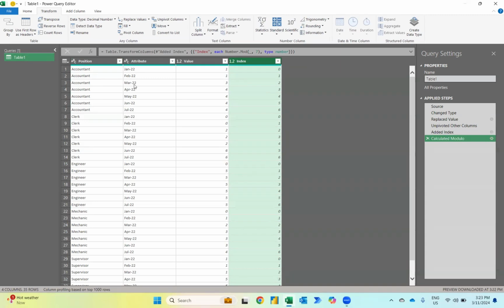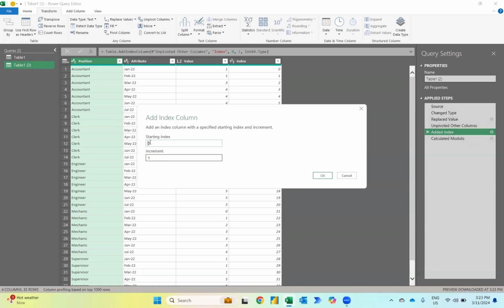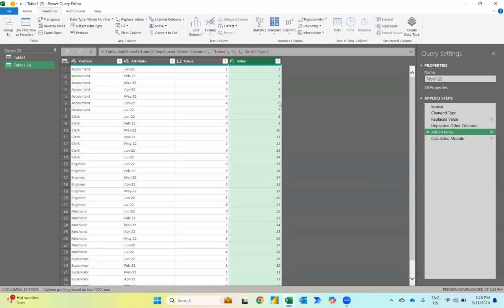And then what I'll do next is, I'll just press here, right click, and then I'll go to Duplicate. So I'll duplicate another table. This table, I'll make some difference because I want to do a side-by-side comparison. So what I'll do is, I'll go to this Added Index. Instead of starting from 0, I want to start from number 1. So the starting point is number 1 and then I press OK. So it starts with number 1.